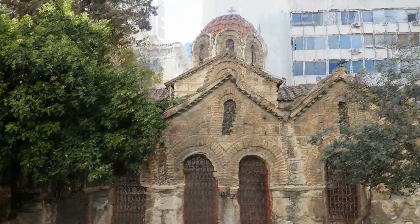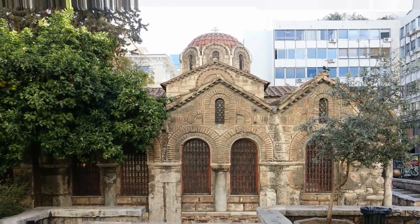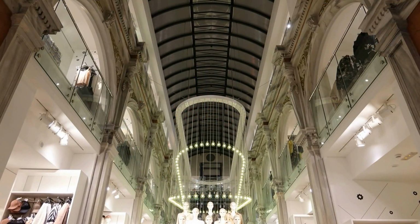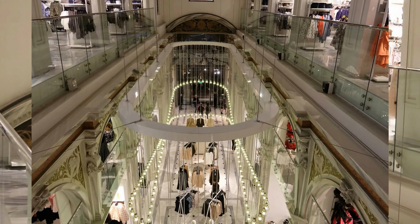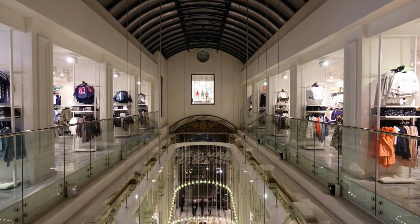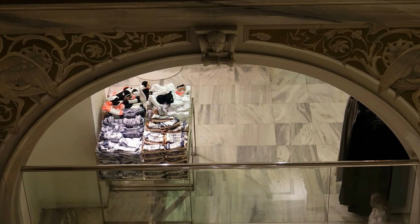You can't miss our next stop. It's the little church directly ahead, squatting in the middle of Eremu Street. As you approach the church, notice the nearby shopping mall. The entrance is 20 yards past the church at Eremu Street number 54. At some point, you may want to pop in and enjoy the cool air and cool architecture. Athenians are keen to preserve these slices of 19th century elegance to make their city more livable. In fact, it's the many layers of Athenian history that make the city so fascinating. For now, let's step out of modern Athens and into its medieval period.